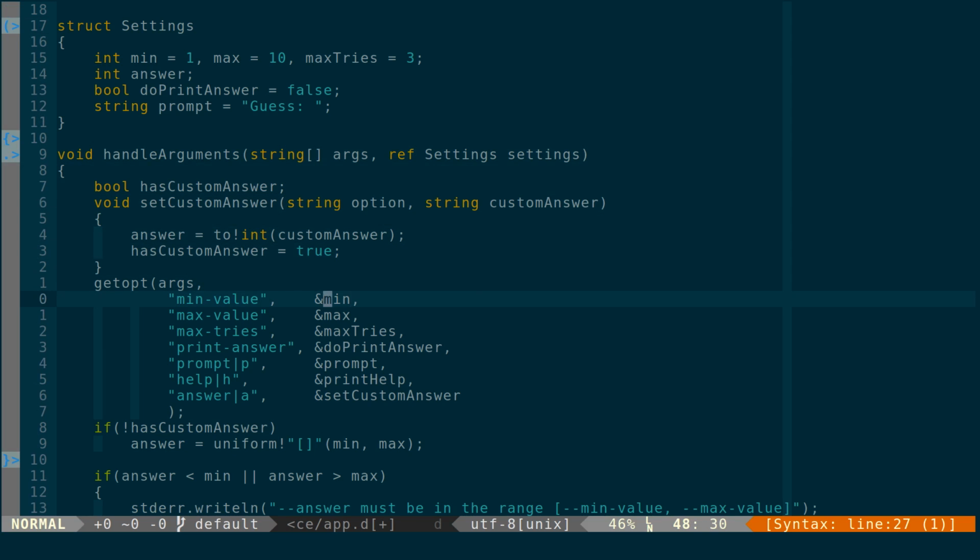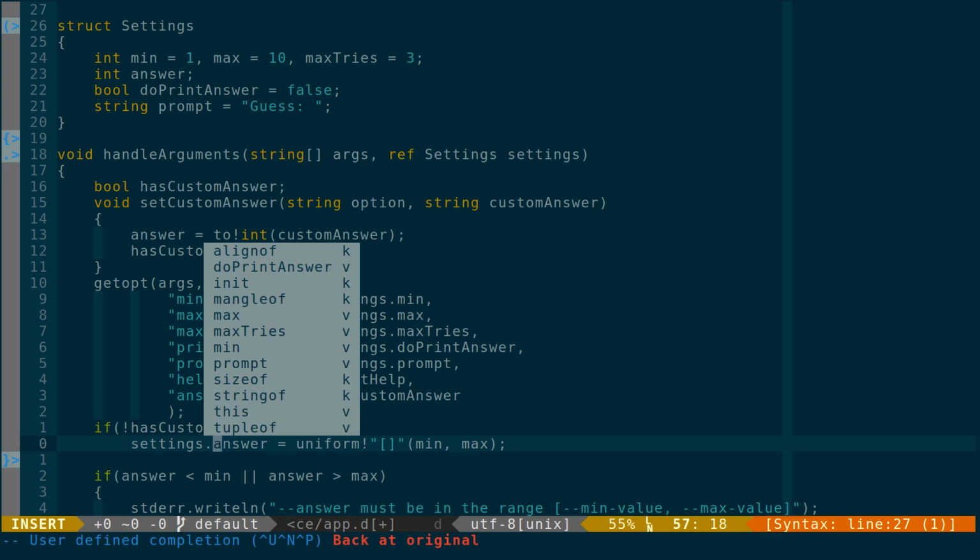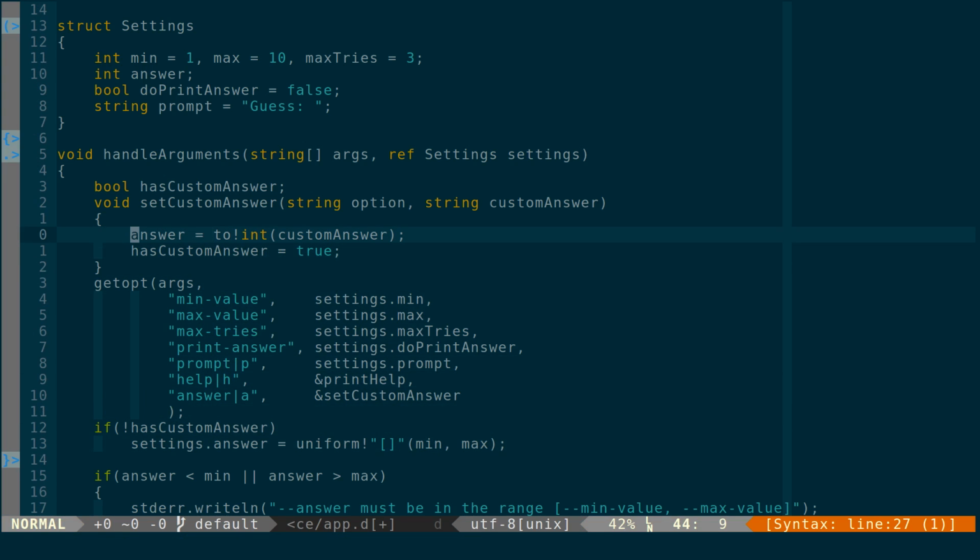And now let's fix these to use for settings. And we need the settings.answer here.